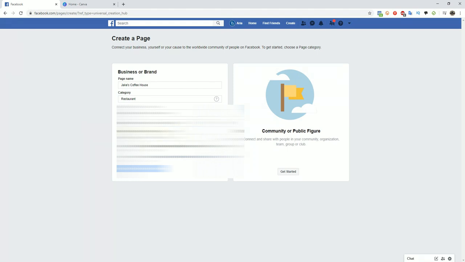And then you can put in a phone number for your business if you have that as well. And then right here you can also click to not show your address if you don't want people to be able to see where you're located. But if you're a small physical local business, you're going to want to keep your address visible. And then we can go ahead and click continue.